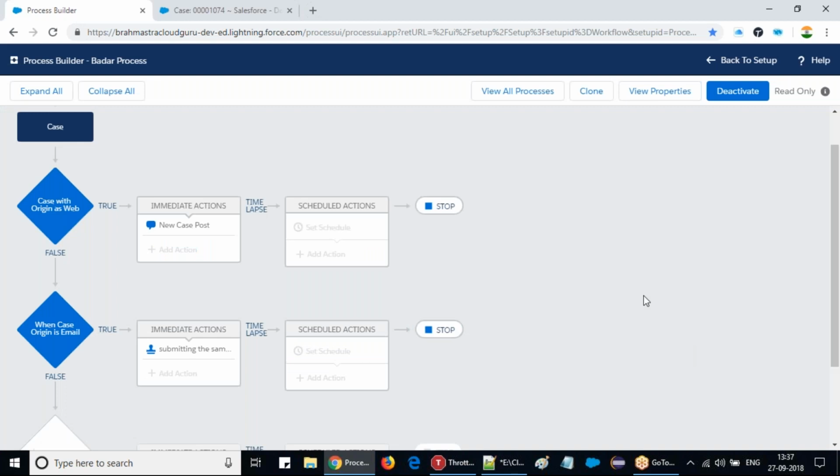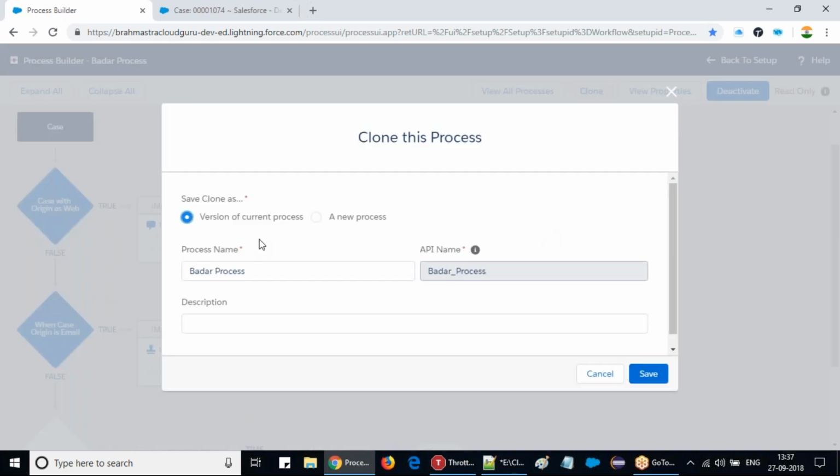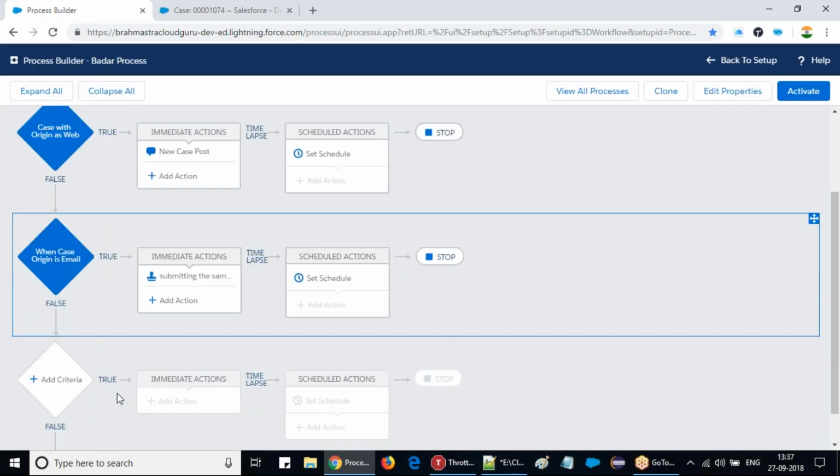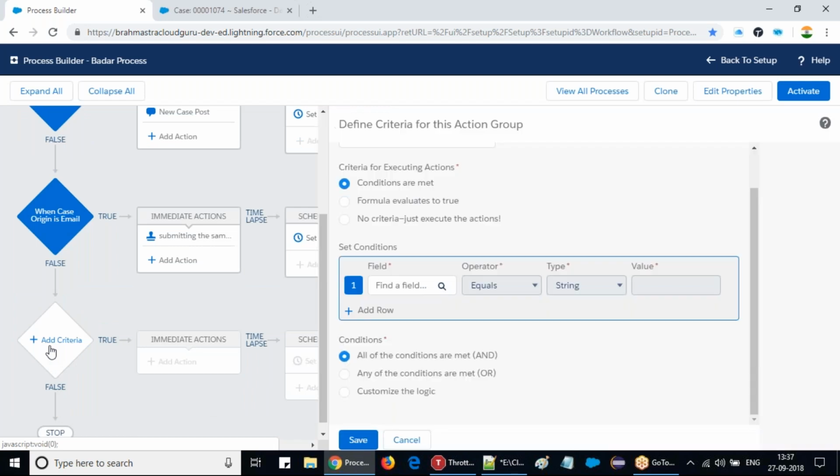Okay. Also, let us see creating a record in another new version. We are taking another new version to create a new record. When to create a new record? That condition.